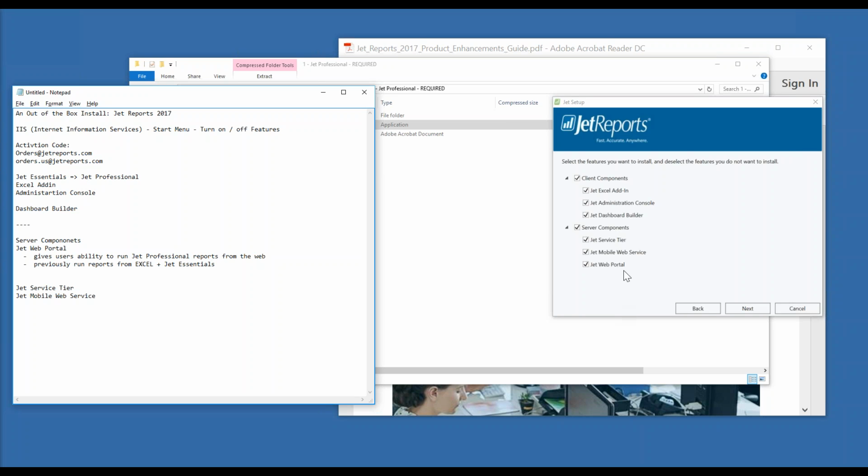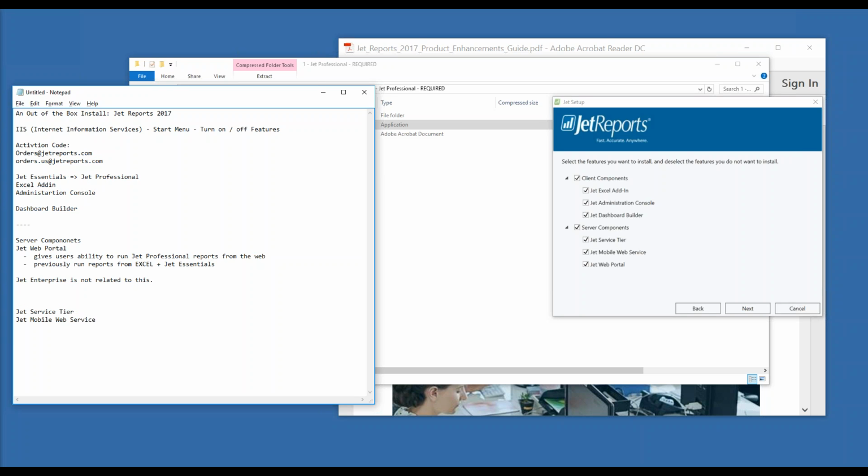And that is the promise of Jet Web Portal, the ability to run reports without having to go into Excel and Jet Essentials. Now, pause for a moment. This is something that people get confused about. Jet Enterprise is not related to this. Well, it is and it isn't. A lot of Jet Professional, a lot of Jet Essentials clients also have Jet Enterprise.